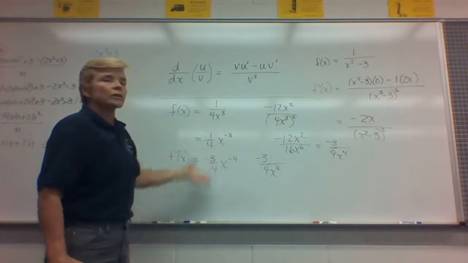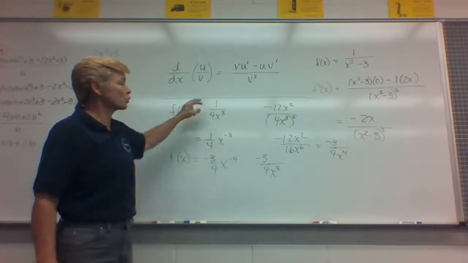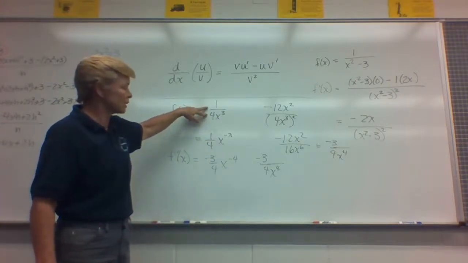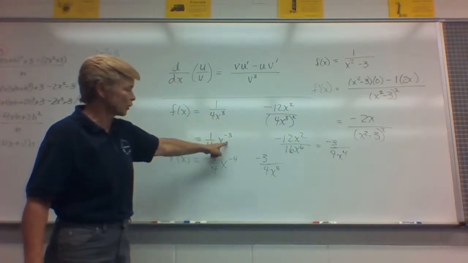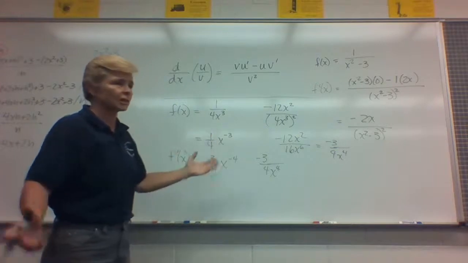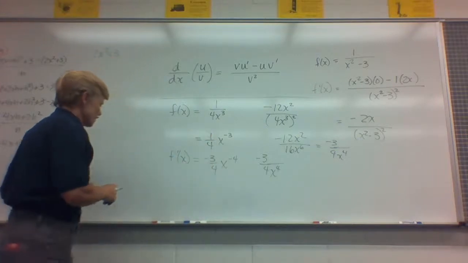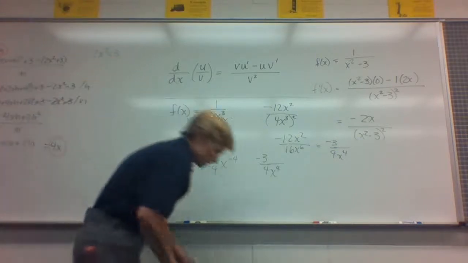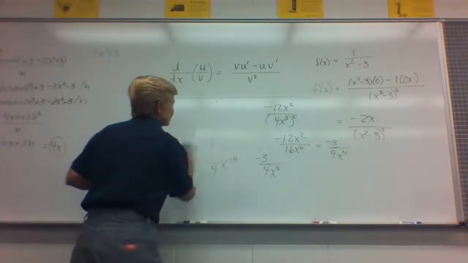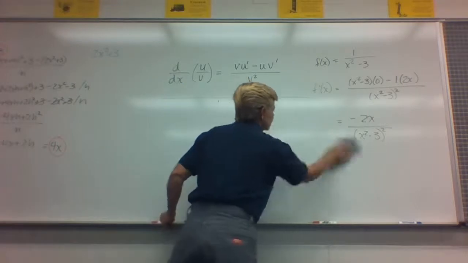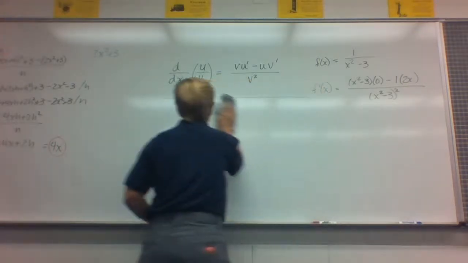Nice. This is quicker. I'm just saying, the quotient rule can be applied to this if that's how you decide to do it. But in this case, because this is a factor which is now movable to the numerator, you can use the power rule. If you ever have anything like this, it's also a good thing to use the power rule on instead of quotient if you're really good with your algebra.